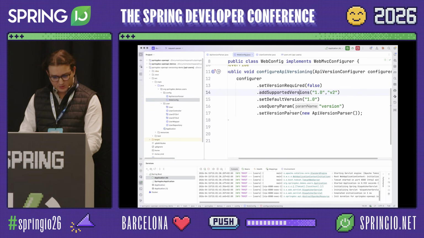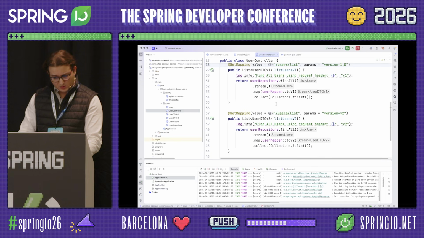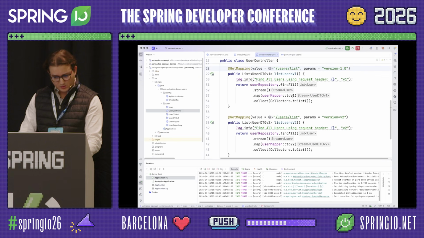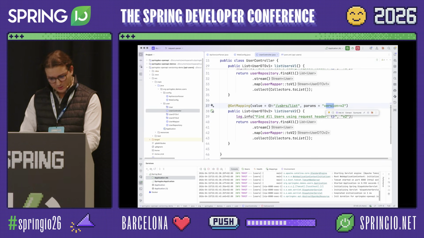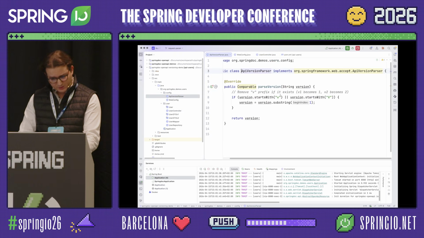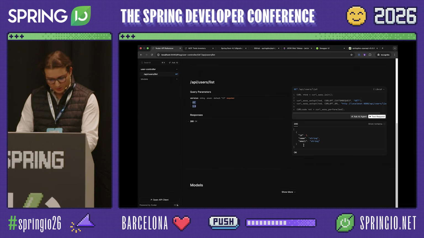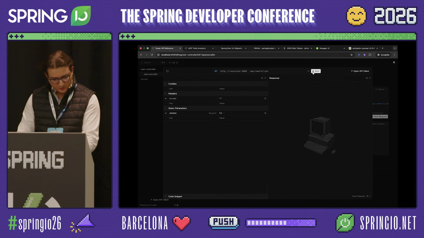So basically in the presentation here, we used query param. But the difference is that in the controller, we are using this one version and this one version 2 with this syntax. And in my definition, when I try to access, I will have the API parser that will change the prefix. So if I'm having /v1, it will become 1, and if I'm having v2, it will become 2. So here, just to make the test, we can wrap up this part.